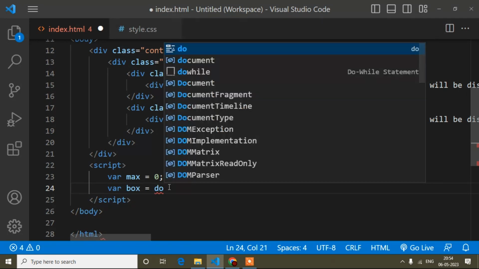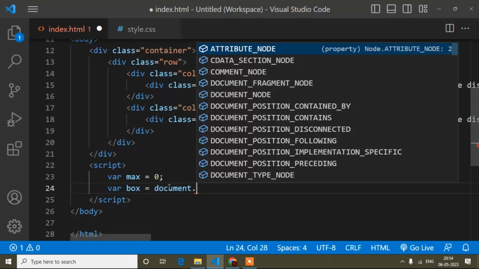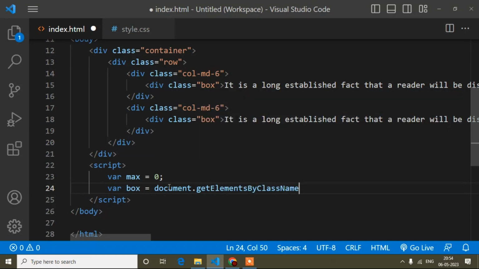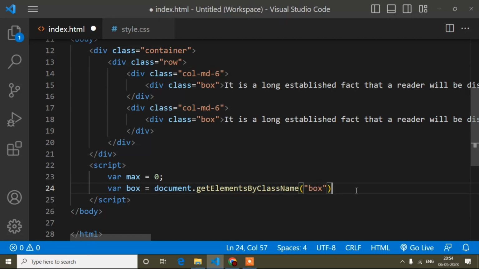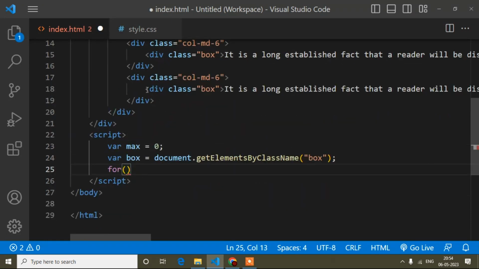But if you want to change it, you can do that. Now document.getElementsByClassName, because here I will take the class name, that is box. I'll add parentheses like this. Now here I will write one loop, because first I have to find which box height is maximum.